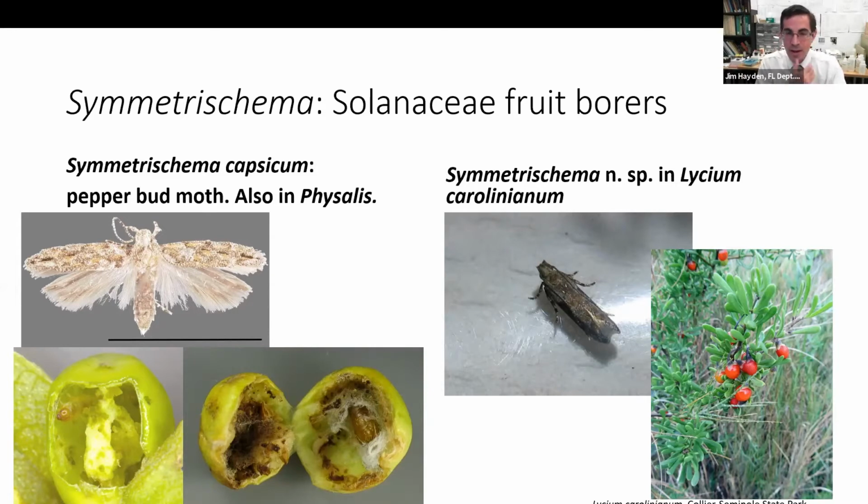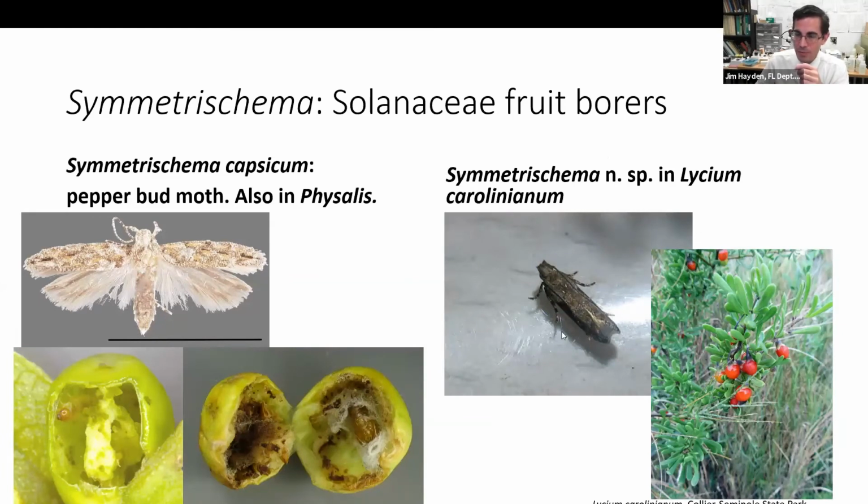Tuta absoluta itself has been placed in, I don't know, 4 or 5 or 6 different genera over the years. It was originally described as Thoramea, then it was placed in Scrobopalpula, and then Scrobiopalpuloides. It's been bounced around, Normoschema itself for a while. So we're calling it Tuta for now. I'll explain it a bit.